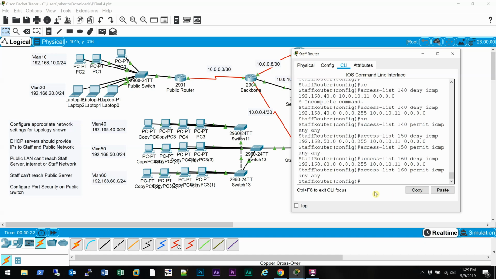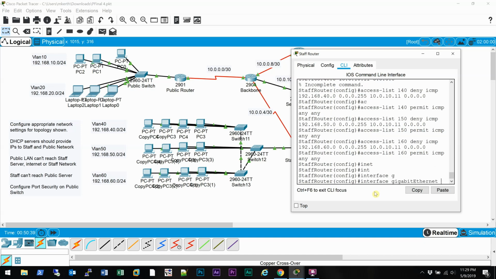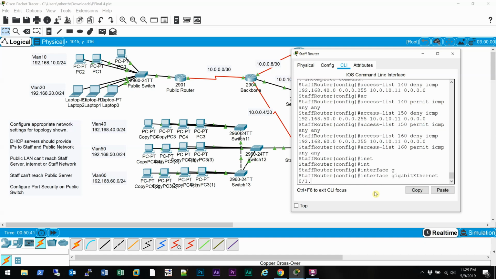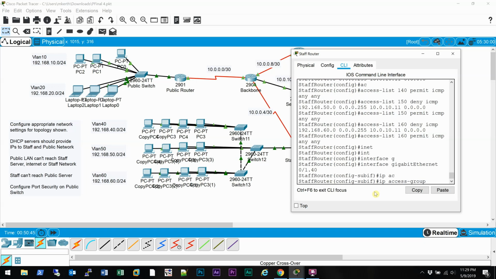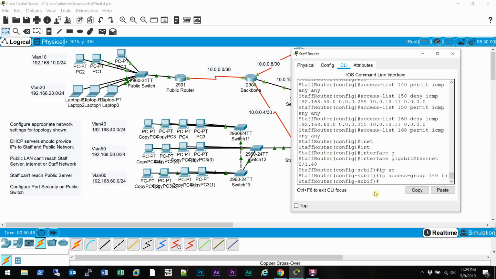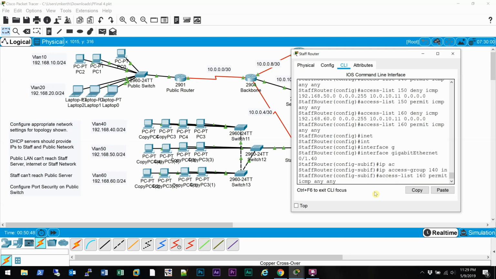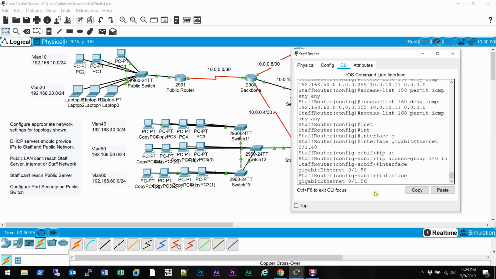Last thing we need to do here is go into the sub-interfaces and apply these access control lists. IP access-group 140 in. It's up arrow. 150. Sorry, not 150. .50.